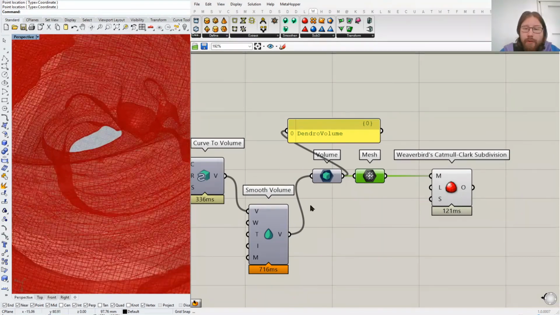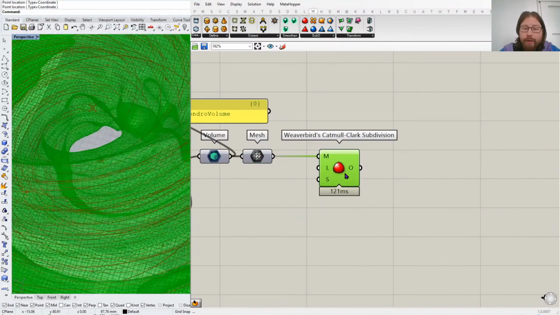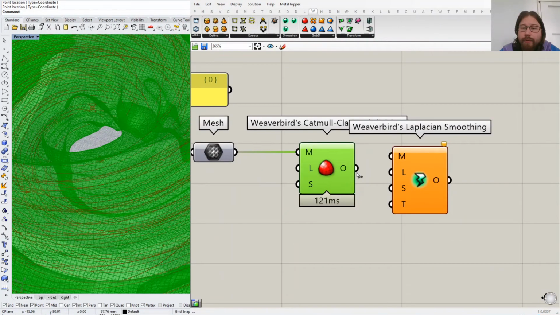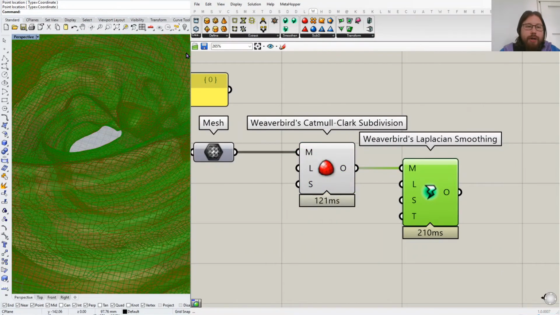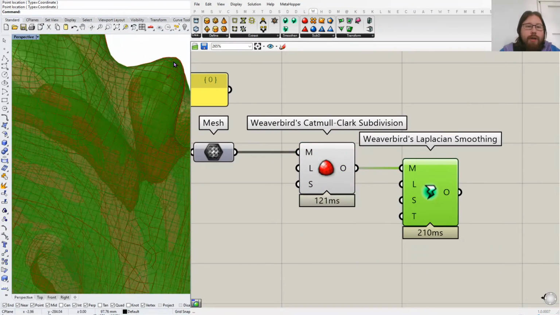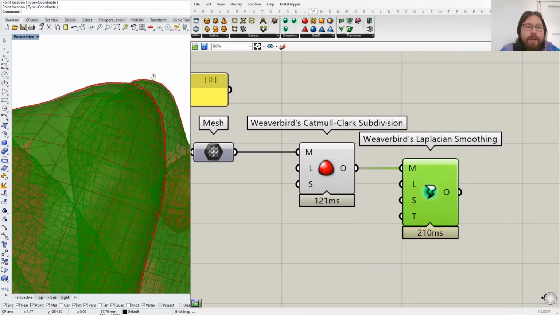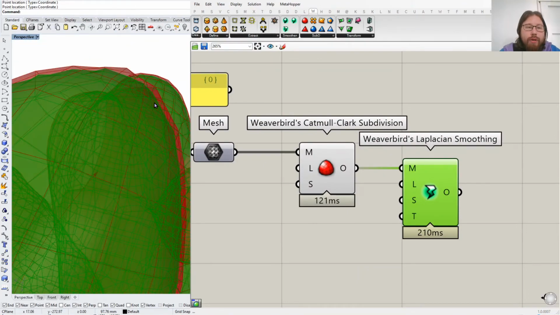One more thing, after this subdivision we can do some smoothing for an even nicer mesh. You can see that some of the edges have been moved a little bit, but this is the original mesh.